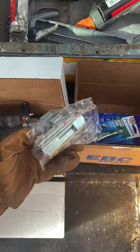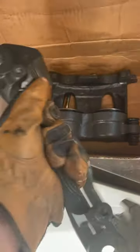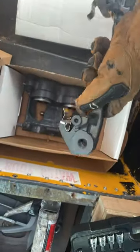The first thing you're gonna do is prep your new brake clips, your new pads, and your new calipers. To do that, it's just two bolts. They go through the back there. It separates the inside from the outside. Once you've got them separated, you're going to put your new clips in.